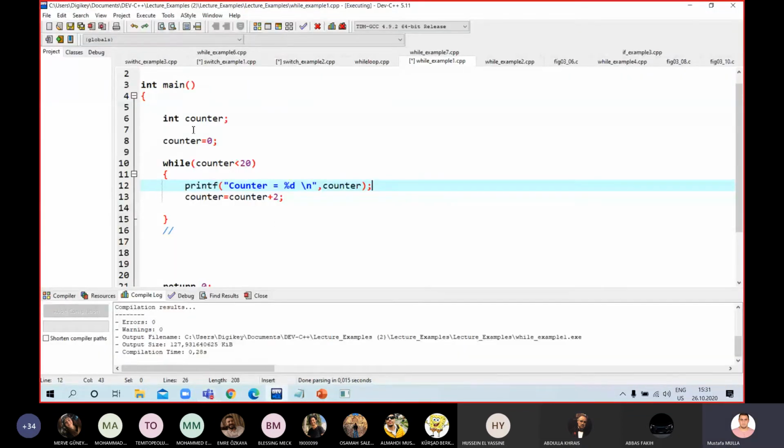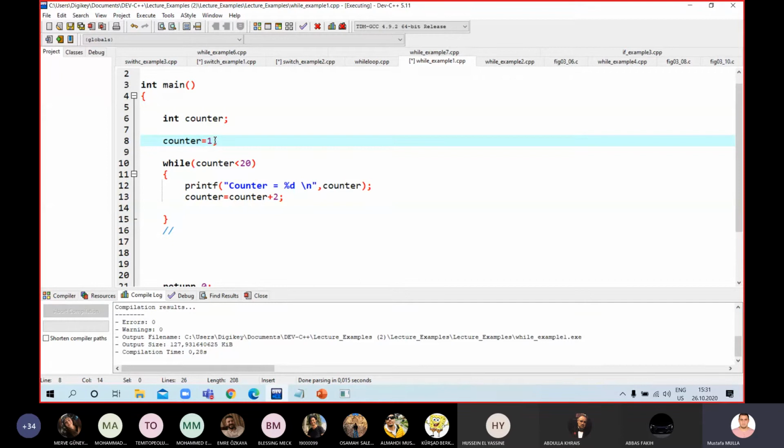Okay, so if I want to print the odd values, what should we do? Think about our initial condition. Counter equal 1. Exactly. If you start from 0 and the increment is 2, it will be 0, 2, 4, 6, and so on.